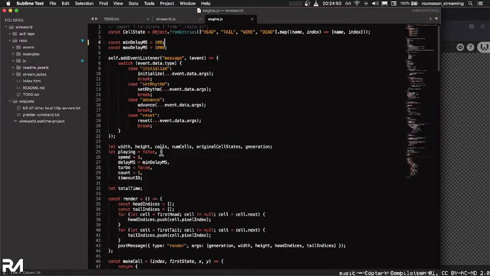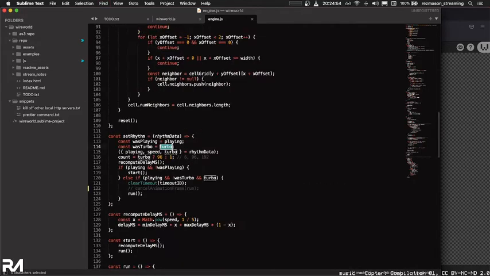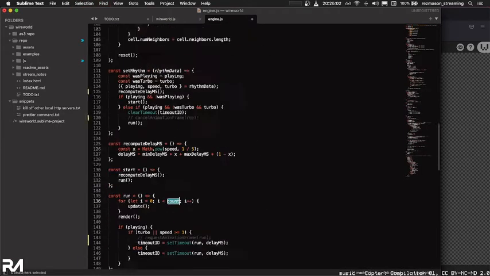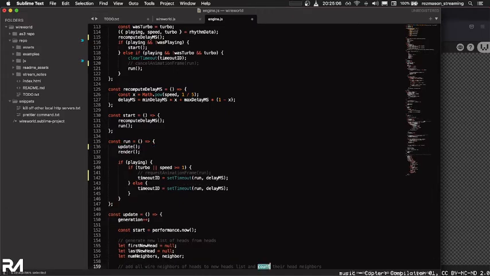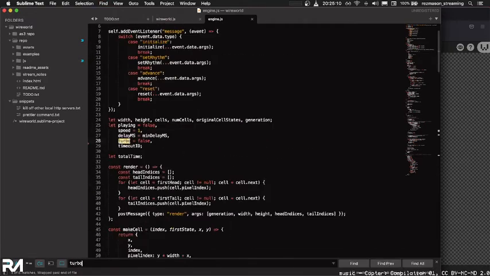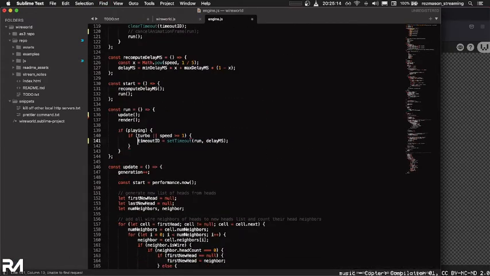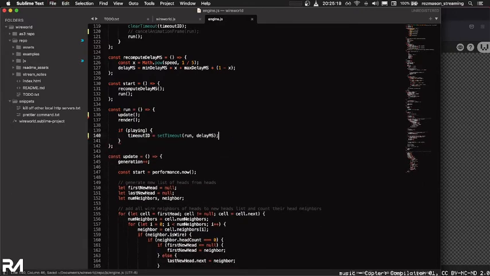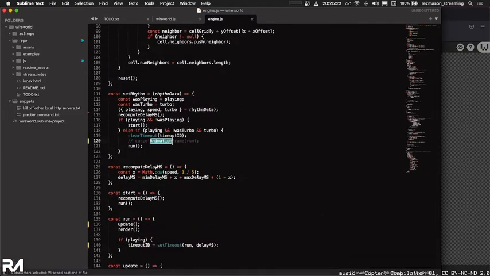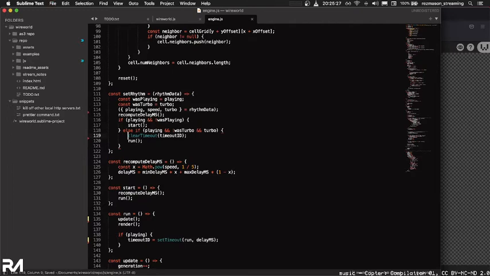Here's what I'll try. I will try removing turbo, just for now. Turbo is false, that's fine. Was turbo, count is, and we're just going to say get rid of count, update, render, request animation frame, we're going to get rid of that. Turbo is going to be interesting, because we're basically going to try to throw it away. The whole worker is going to become disposable, like a Kleenex. You turn on turbo, and it stops listening to you, right?